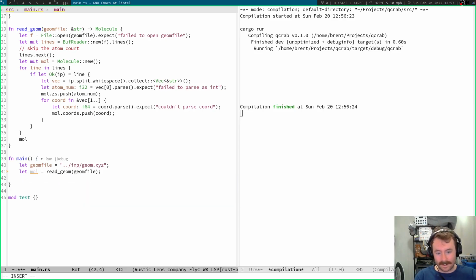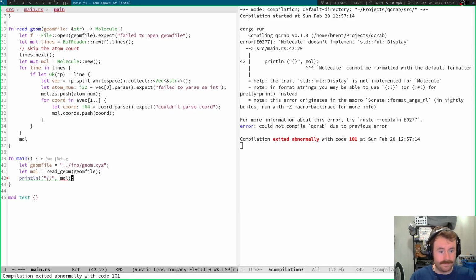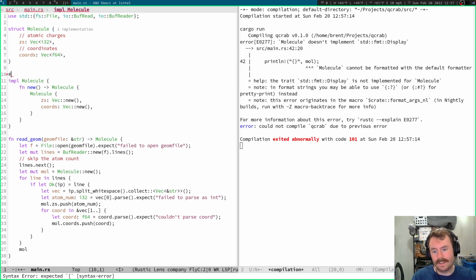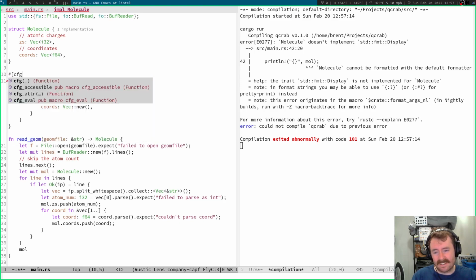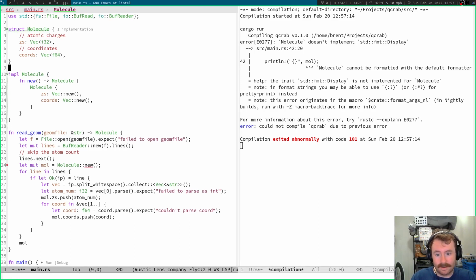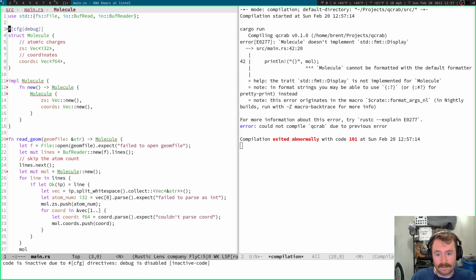Now, let's see. I'm going to want to implement the, let's do println. Oh boy, it's gonna get mad. This doesn't implement Display. Yeah, consider the standard format display. Use. Okay, how do you do this? It's like cfg debug. Is that right? Oh, I think I'm supposed to put it on this function. What?